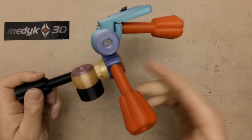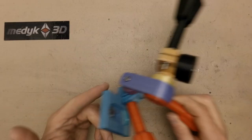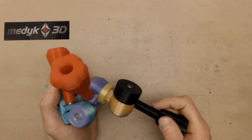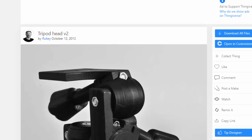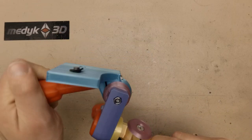Hi, today I would like to show you how I printed this tripod head. In order to make better time lapses, I've decided to print a tripod head so I can easily change my camera angle. This is the best design I found on Thingiverse. It's really nice, all the parts are easy to print.